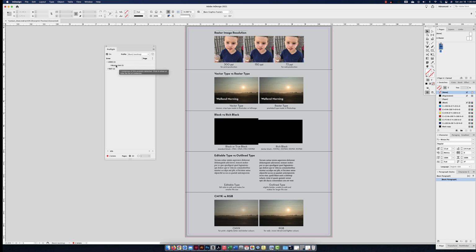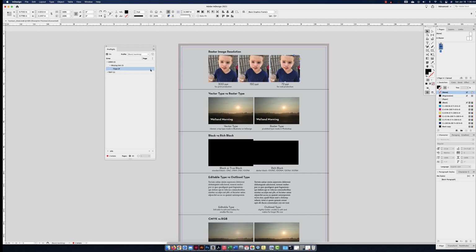It shows me there's a missing link. Okay, so I click on that, drop it down, and see. It shows me that there's a 72 pixel per inch TIFF, which in the basic profile shows me that that's going to be an issue. Any TIFF that's less than, I think, 250, 260 pixels per inch, it's going to flag it. Now, this is just a warning. It's not doing anything for me. It's not going to stop me from making a PDF or anything. It's just a warning. So I can click on that, and I can see it's on page one.